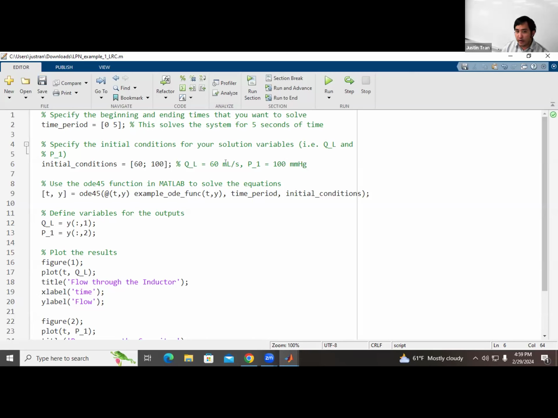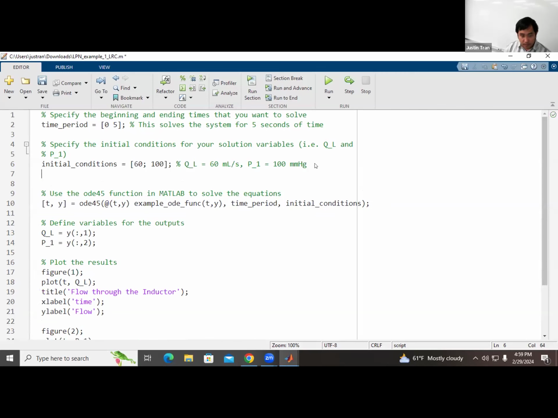You're probably wondering how I got these units, since we didn't have any units given to us in the problem. The units are determined by the values of the circuit parameters. The only things that have units so far in our equations are the parameters, so you can change the units of the parameters to give the solution in the units that you want.